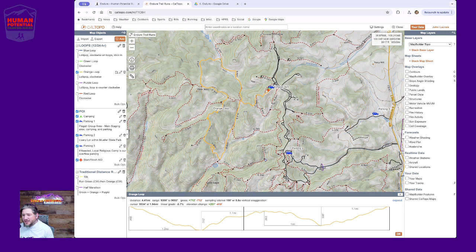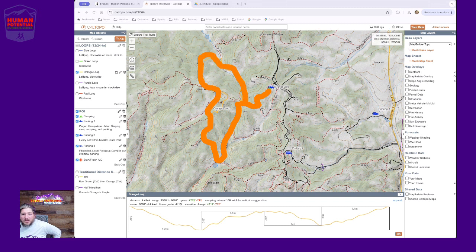There's kind of a big hill in there. So this is one of those loops where you're going to get some pretty good elevation gain and loss compared to all of the other loops, if you will, but coming on back in. So let's take a look at that again. I think I can barely see it, but we're going to come down. That's your little lollipop stick. And then we're running clockwise around the loop, meeting back up and then coming back in.